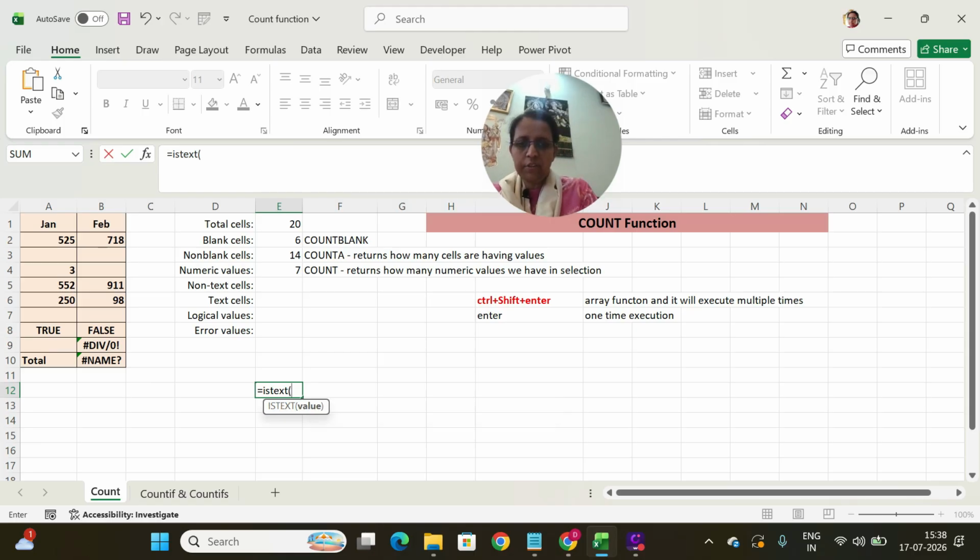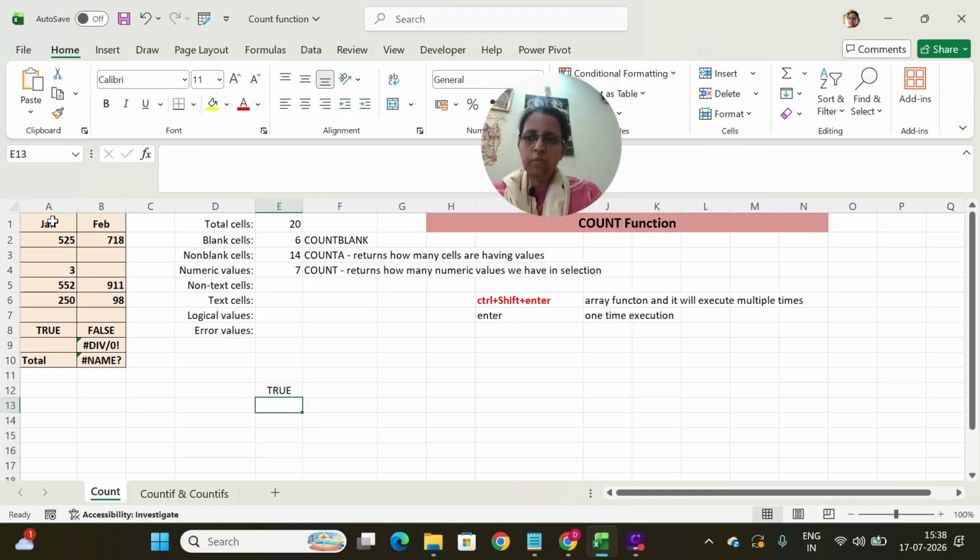This is a logical function which checks whether the cell which we have selected has a text value or not. Let's say I'm selecting the cell A1. If the value is a text value, it will give me the result as true. What if I have a non-text value? It should give me the result as false.